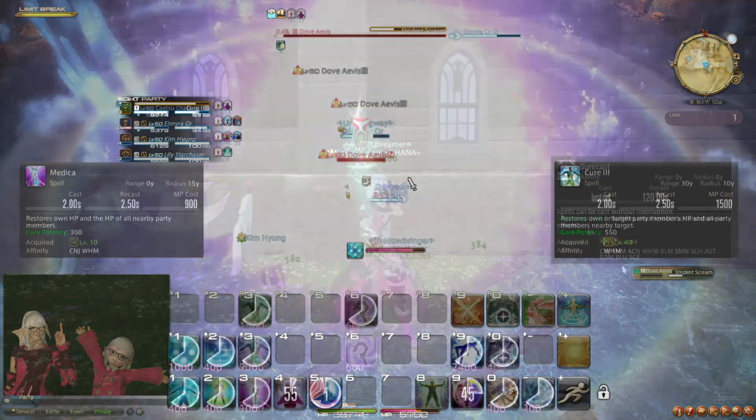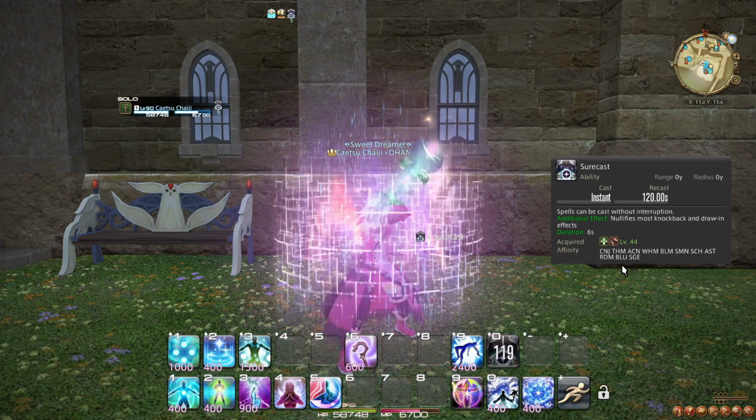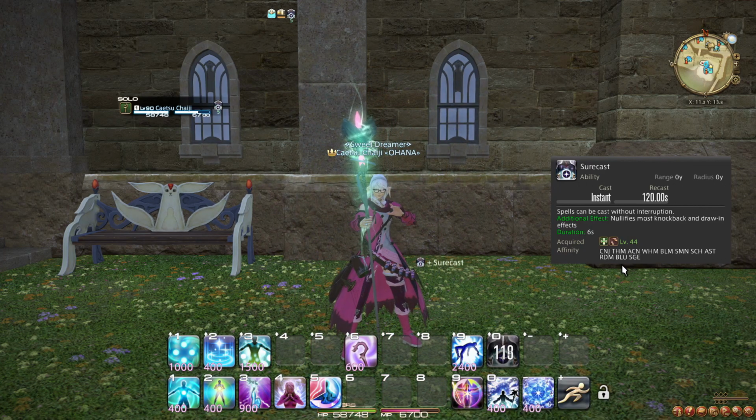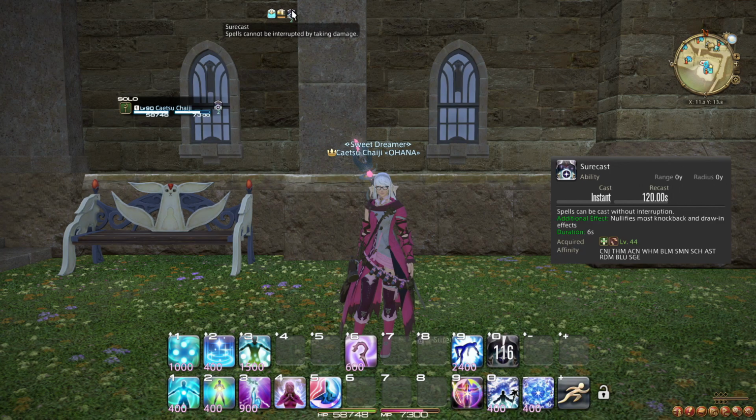At level 44, you learn the role action and ability Surecast. This ability makes you immune to most knockbacks and also makes you immune to interruption as a result of damage. What this means is that sometimes when you're hit with a particularly powerful attack, your spellcast is completely cancelled. This cannot happen when Surecast is active.